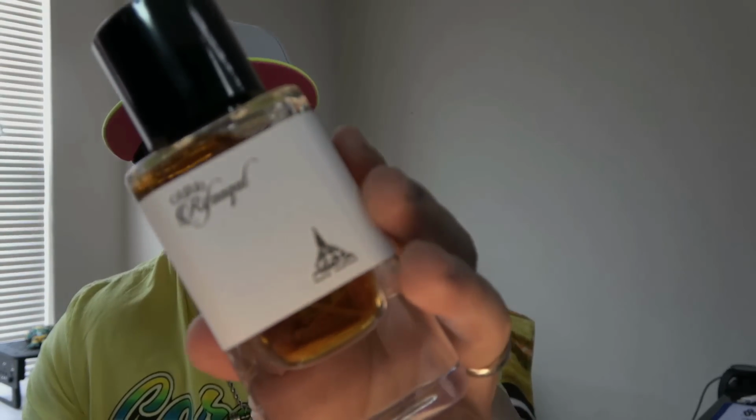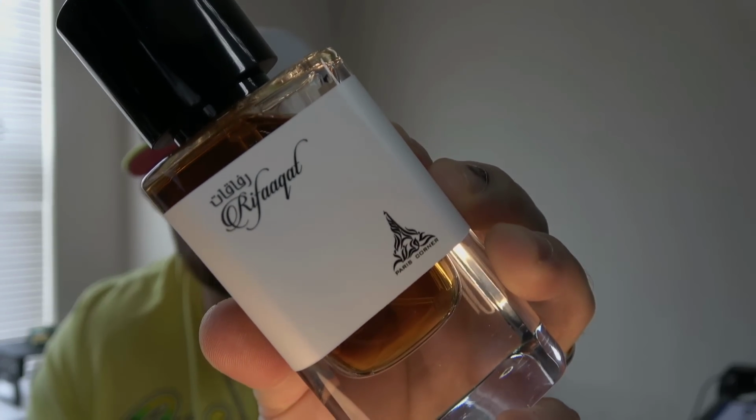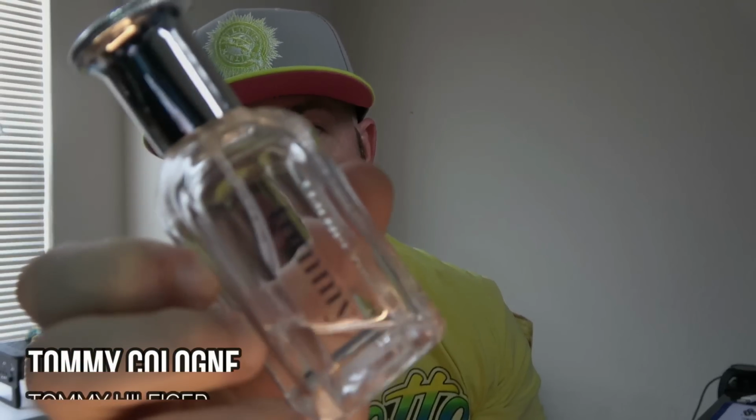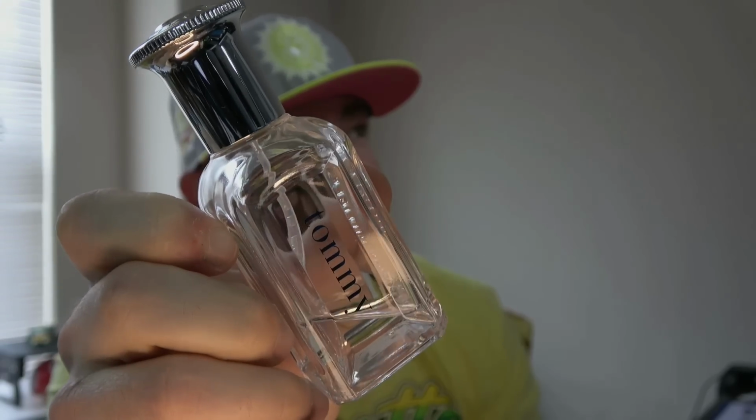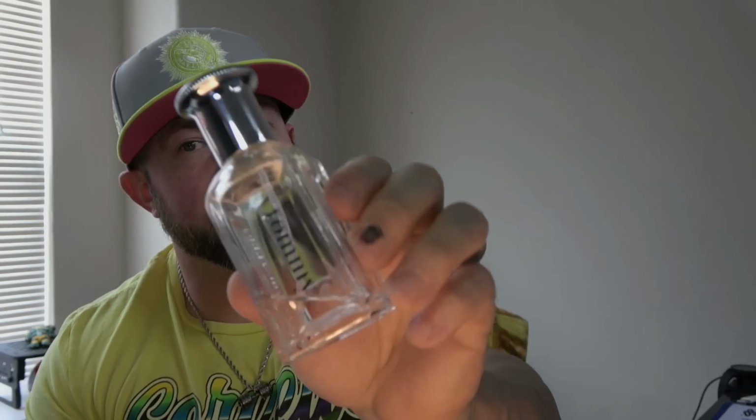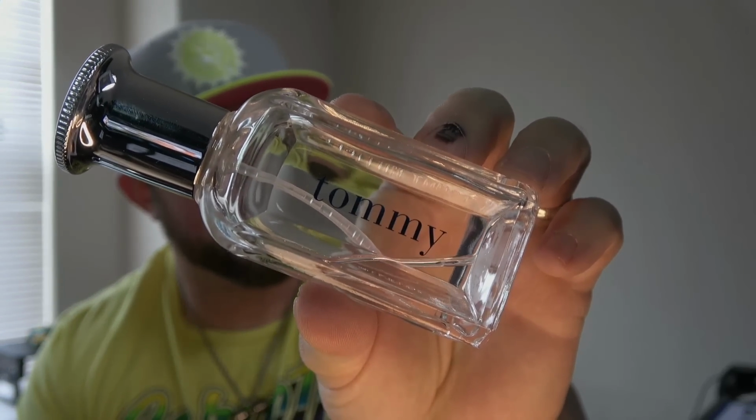During the day, Paris Corner, and I'm not even going to try to pronounce the name. And then when I get out the shower in a little bit, like I said before, my goal is to get through this bottle. So I'm pretty much going to exclusively wear this every night moving forward until it's done. Tommy by Tommy Hilfiger. I just love this. This is amazing. One of my favorite fragrances of all time. It makes me feel like a kid again when I smell this fragrance. There is not one fragrance on this planet that's more nostalgic to me than Tommy by Tommy Hilfiger. It's that jam. So tonight, out the shower, Tommy by Tommy Hilfiger.